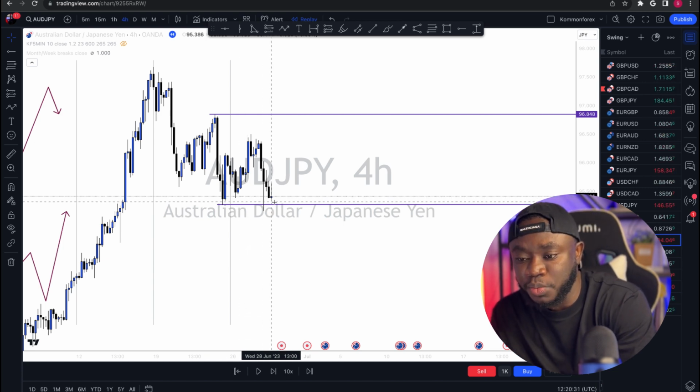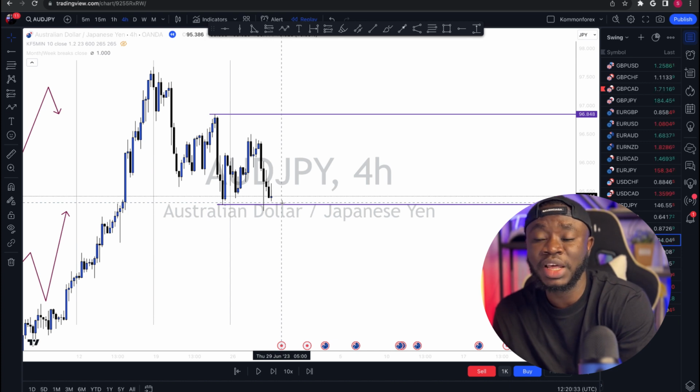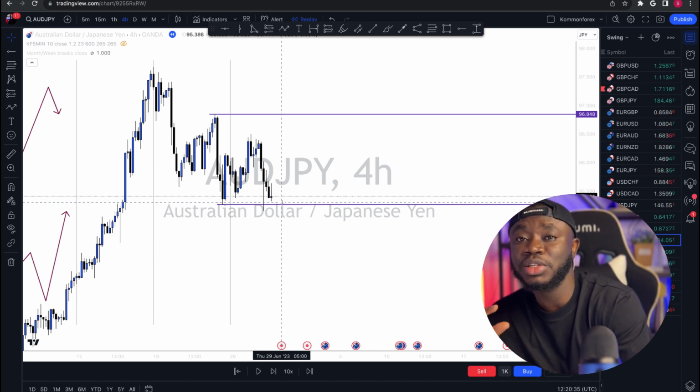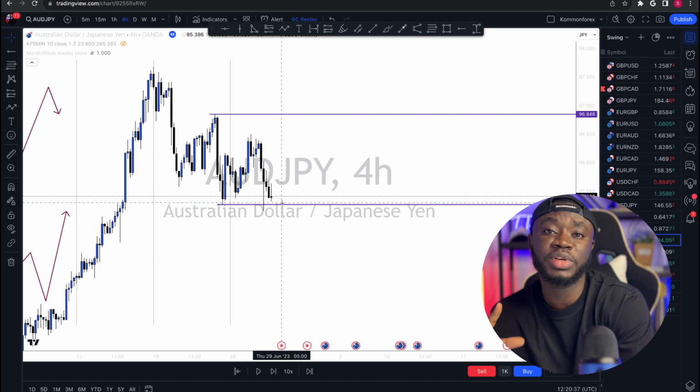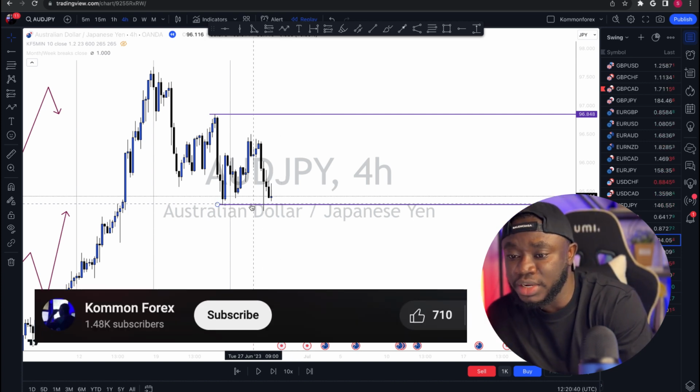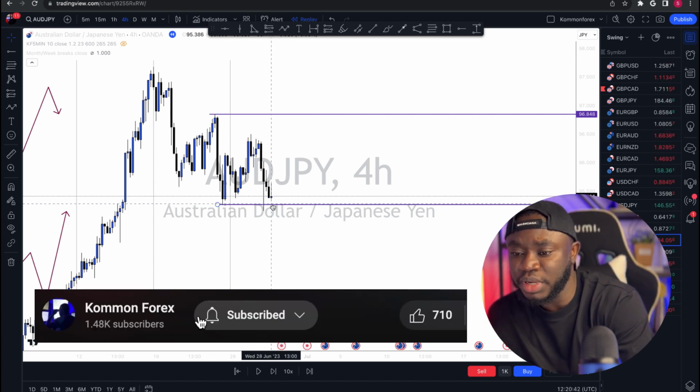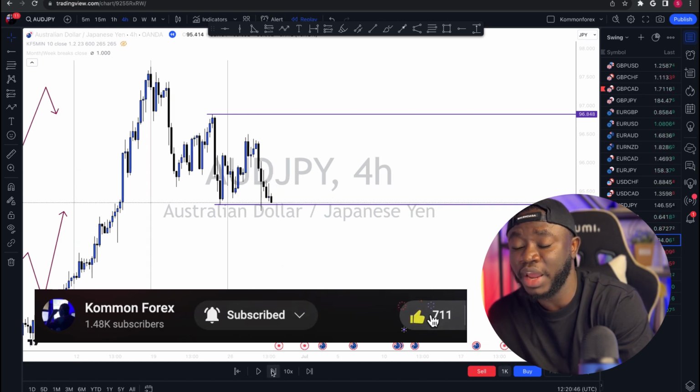So the where is the support level where we are expecting the market to reverse. And then the when is the candlestick that tells me the market is about to move in the direction I expect it to move into. So now I get a trade, I get the market to hit my support. I want to see how the candles behave, how it reacts on this particular level before I decide to trade.